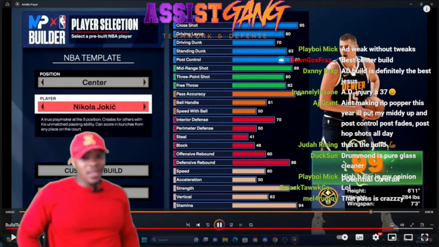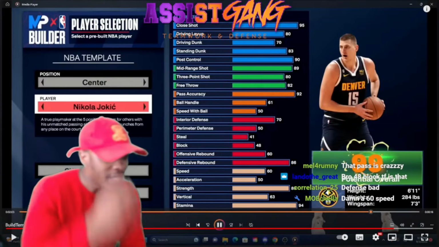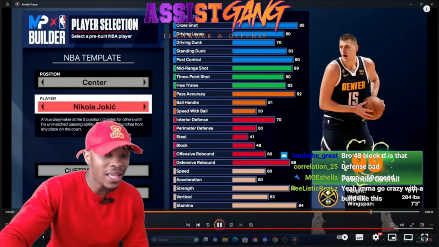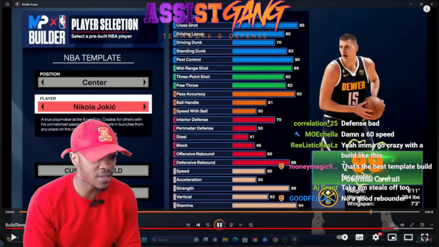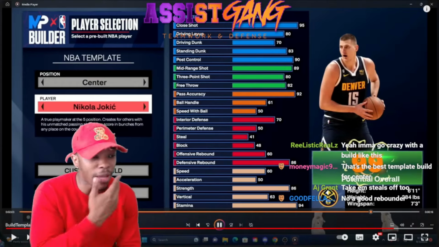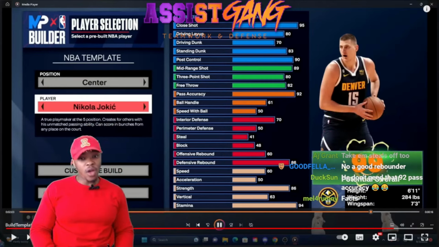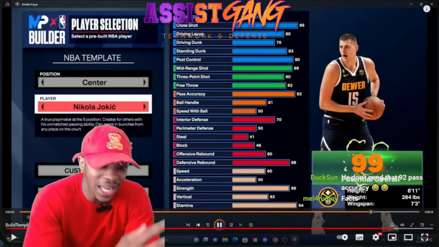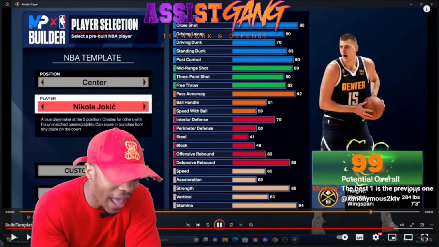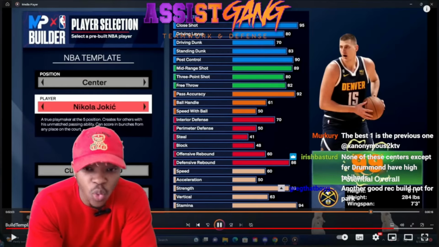Let's act like we don't see it. He got a 92 passer. God damn, boy. He's going to be throwing steamers as a big man. He comes with, see, this is what I respect. Even though this is by far the best template build as a center, he still comes with some restrictions. He still comes with some limitations. I fuck with the system, dog. I fuck with what 2K got going on. I really fuck with it. No matter how good, this is what I say, it comes down to a preference. At the end of the day, it comes down to your preference because each build has restrictions. Each one has a restriction, dog.